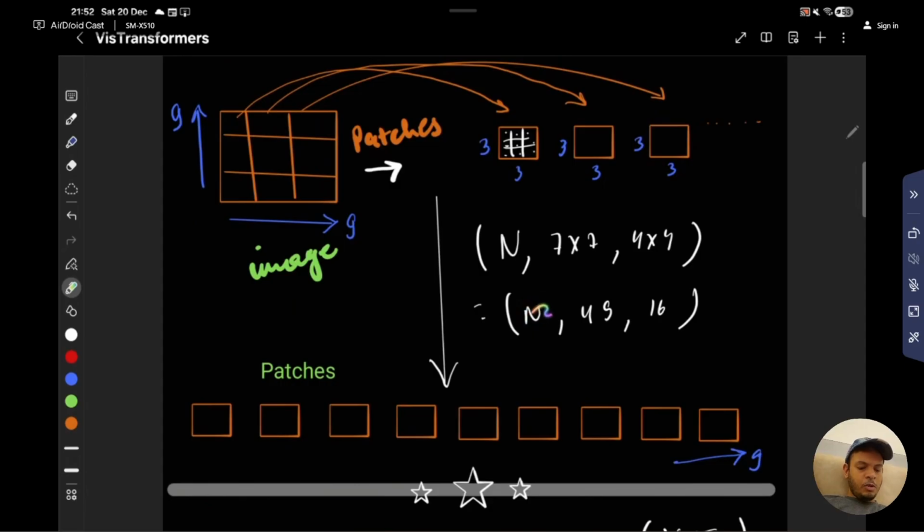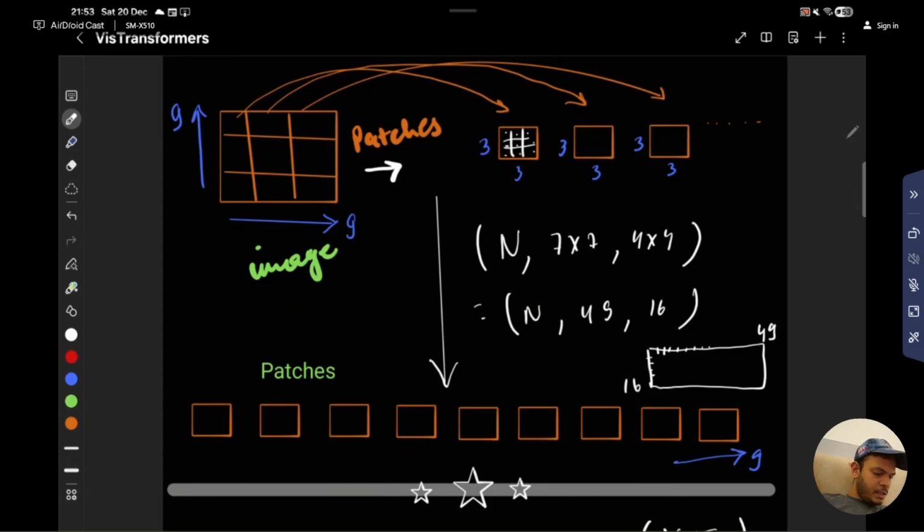So suppose you have 10 images in a batch, so this n will be 10. Let's keep that in mind. Okay, so in this case how the tensor would look will be something like this: 49 columns, and here 16 rows, right? 16 rows and 49 columns.